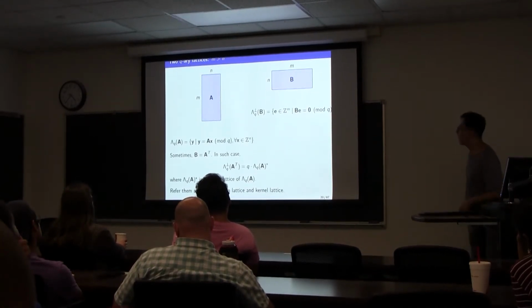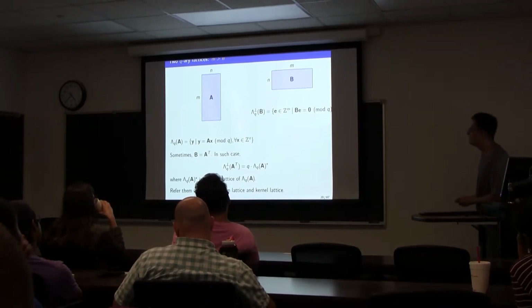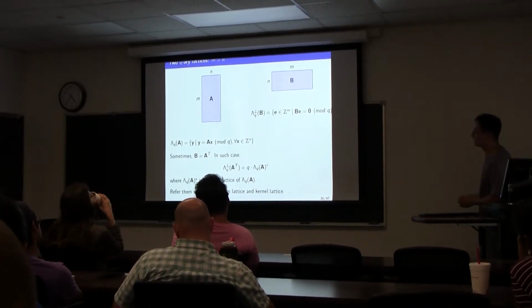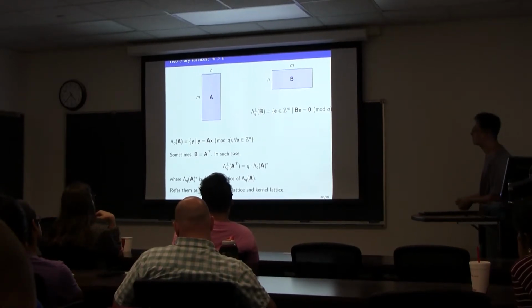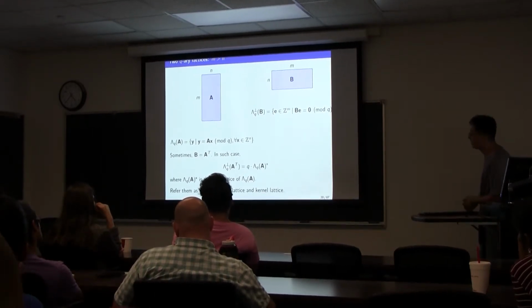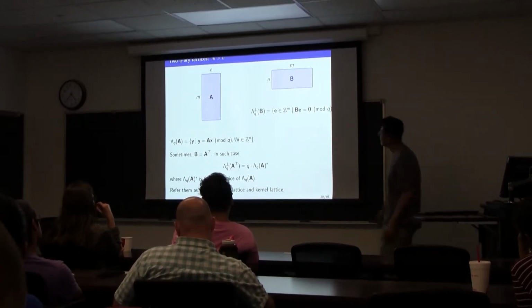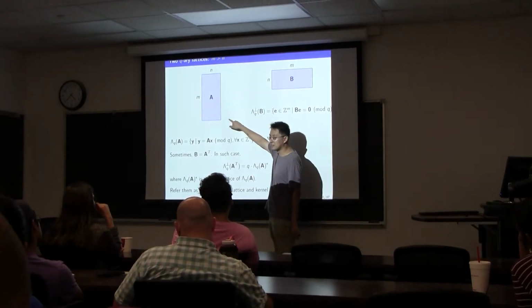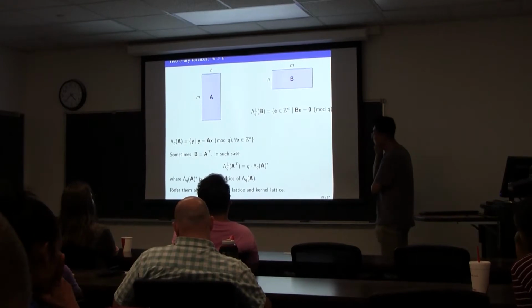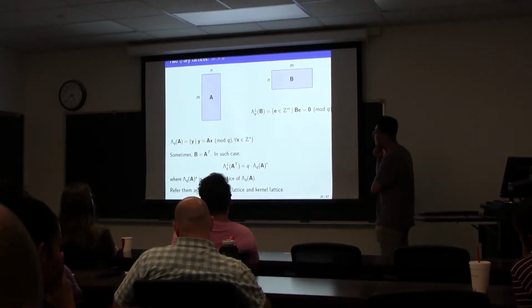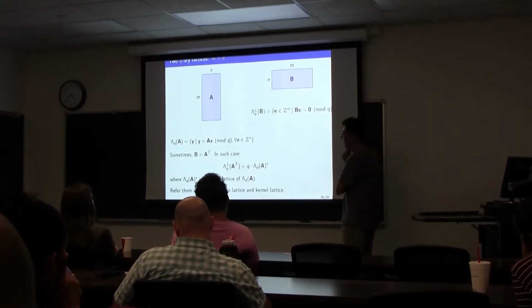Okay, so far we introduced the LWE. We introduced what lattices are, but we haven't seen how to convert the LWE problem into a lattice problem. So here are two ways to form lattices. Let's look at the matrix A in the definition of LWE. Remember, this is the top matrix.